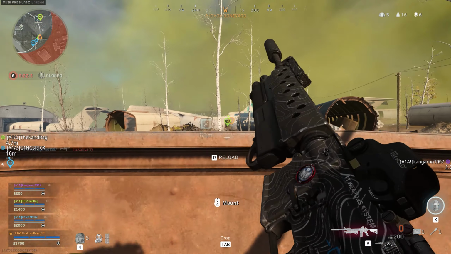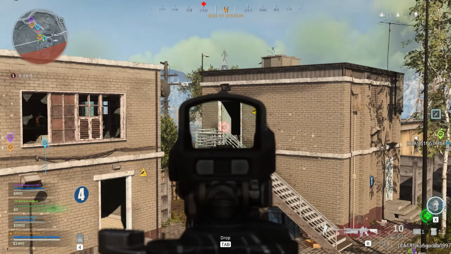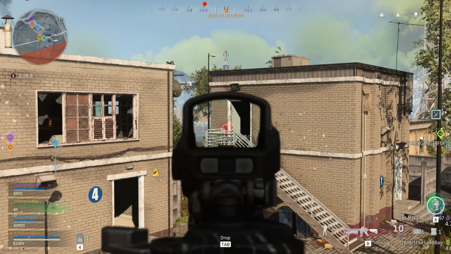Look, if you want meta, you're in the wrong place. I believe the meta is what's popular, not necessarily what's the best. That's why I'm here, to try and break that barrier. Could I pick a Grau?